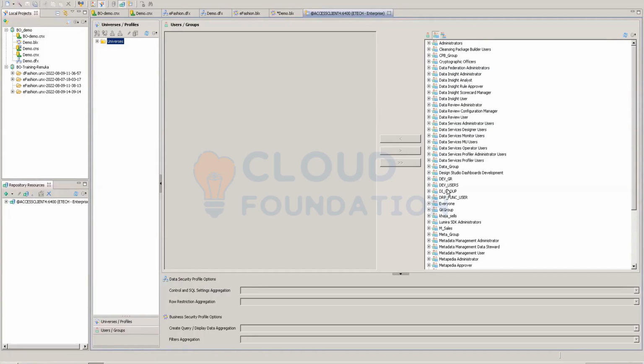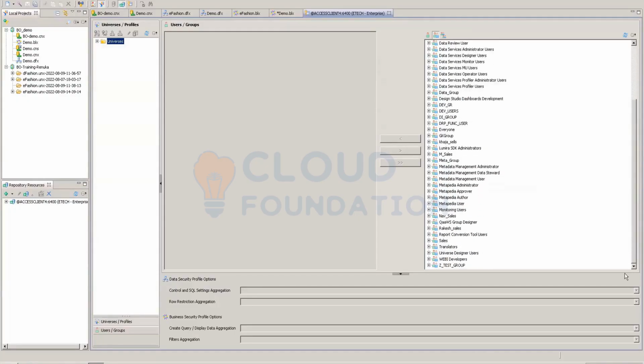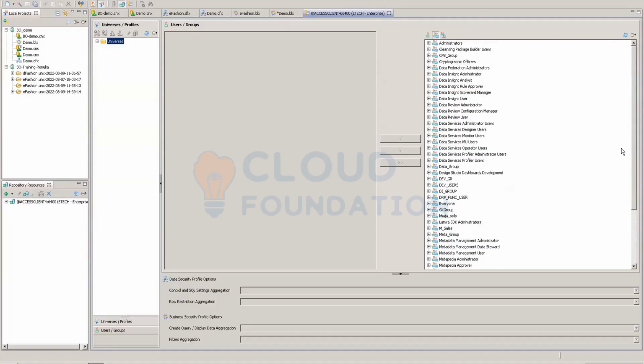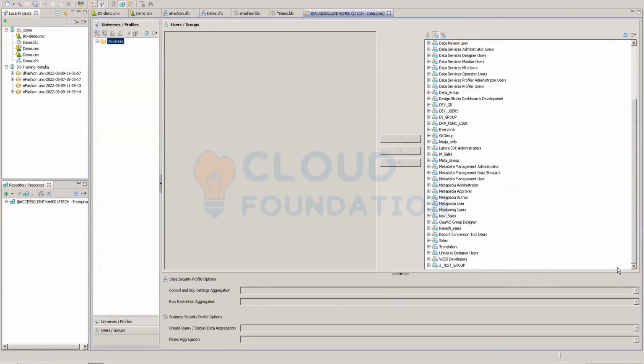It is mostly deployment, as we say in technical terms. Here is why I'm telling you this. If you see dev-gr, dev users, this is the group related to development users. Dev users means development users. Similarly, we will have some QA and production users. That kind of thing will also be there. If you see the jet test groups here, this will be assigned to testers, testing resources and all.